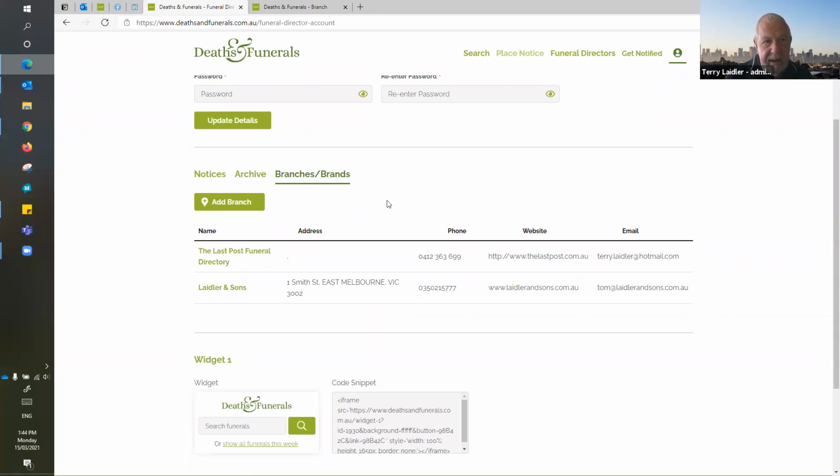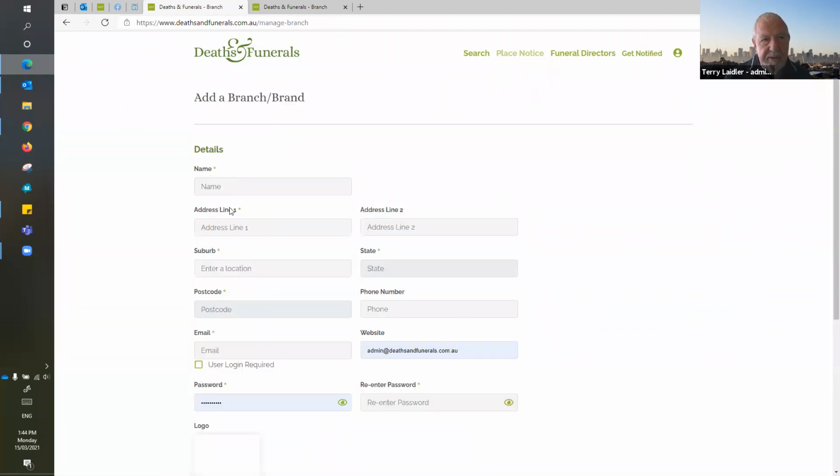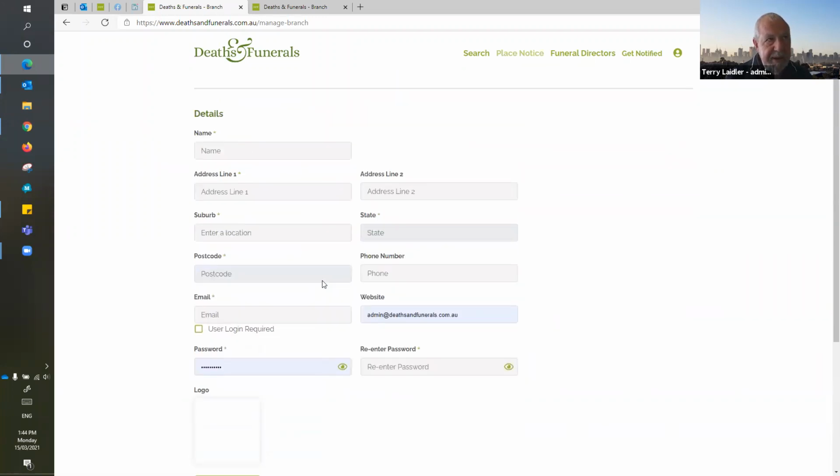As you log on to the Last Post for the first time, you'll find that only that central contact point is listed, and you would need to add a branch or brand if you chose to do that. There's one other feature I should note. The rest is fairly self-explanatory.